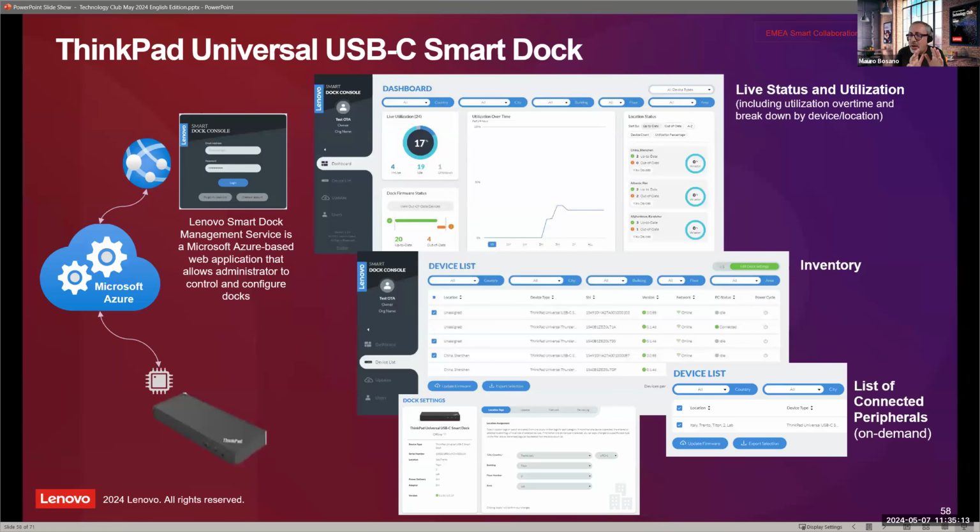In our case, the utilization is 0 if there is no PC connected, and 100% if there is a PC connected. So we are UC platform agnostic. We can really provide utilization information based on the actual utilization, regardless of whether the customer is using Google Meet, Zoom, and so on.